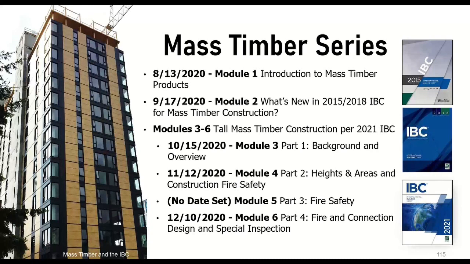So when you're dealing with the IBC, or when you're dealing with mass timber, the AWC doesn't have very many resources relative to a prescriptive design for mass timber elements, nor does the IBC incorporate any prescriptive information along those lines. You'll find a lot of the information relative to the maximum allowable sizes, those types of things. But as far as the prescriptive design of mass timber and basically putting it together, you won't find that information in the IBC or any of the AWC resources.